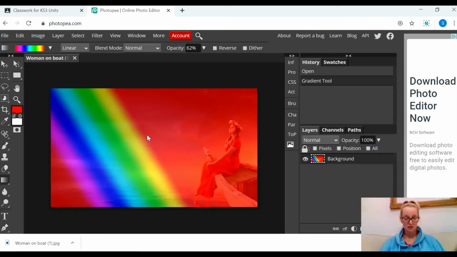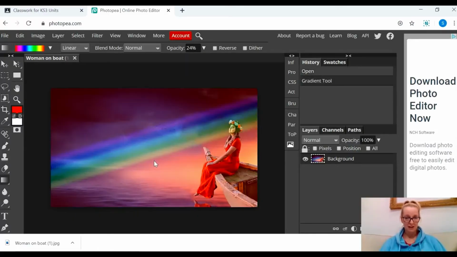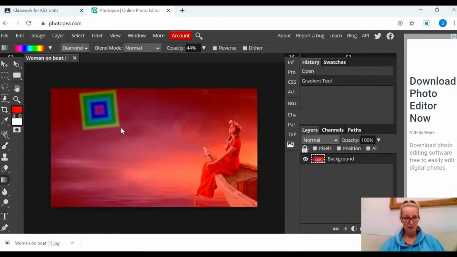So there you go, you can see something's happened there. Then press Control and Z to get rid of it and have a little practice and a little play. I might change the opacity down a bit, drag it on again. So it's a bit less, you can see there that the colours aren't as strong when I lowered the opacity down. I'm going to make opacity a bit bigger actually. I'm going to change it from linear to diamond, Control and Z. I want to get it right back to the way it was because I just want to have a little play first and see.